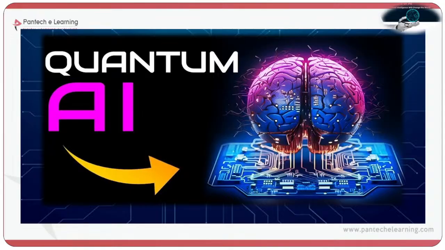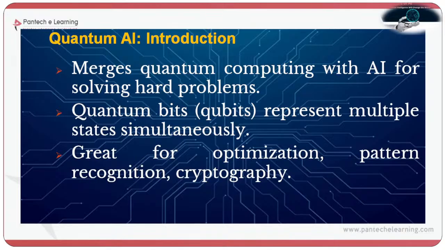And coming to the next one, quantum AI. The picture is showing it very nicely. You can see there that whatever requirements you have, you directly apply to the AI with quantum computing, and that you can call quantum AI. Here we have some particular definitions for it. The first one is that it combines quantum computing with AI for solving hard problems. It's not for simple questions, but for big, different types of problems that you have to rectify. If you want to rectify those problems, definitely we should go with quantum computing for hard calculations. Within a short time it can complete and give you smart results.